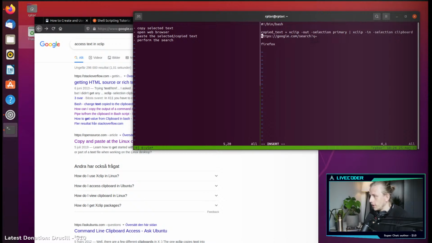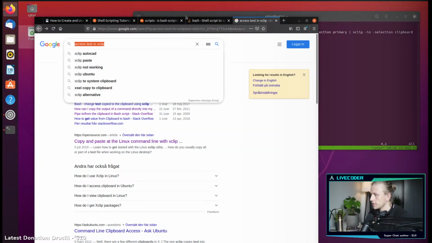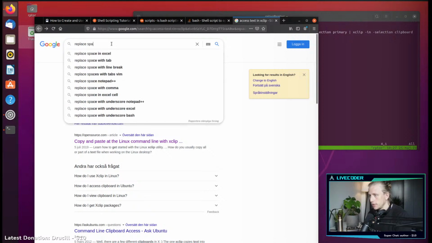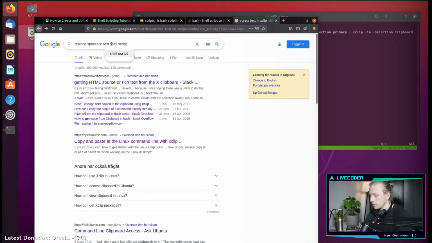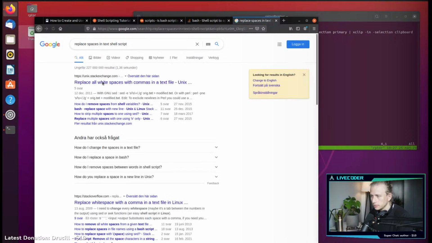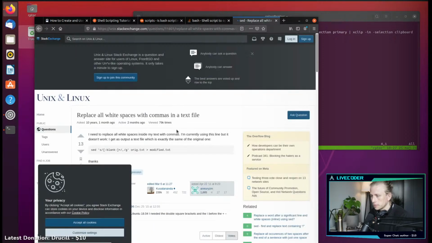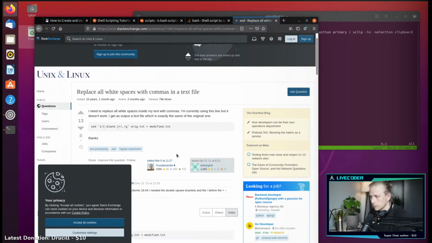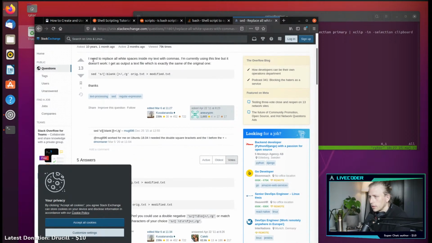Now we need to figure out a way to basically go through that and replace all the spaces with pluses so that we can actually use it in a query. Replace spaces in text shell script. I need to replace white spaces.